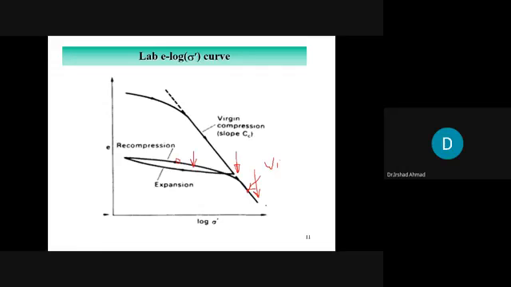Every part has its own properties and significance, because the curved part is a recompression, which signifies that in the past the past stress is more than the present stress. And when you have a linear behavior, it means that here the current state of stress is the maximum one. Any question?